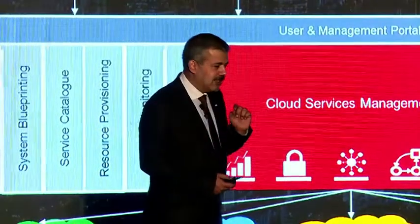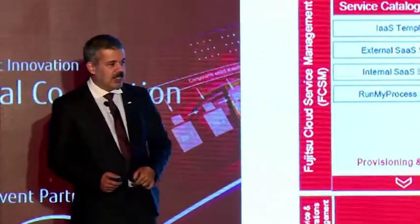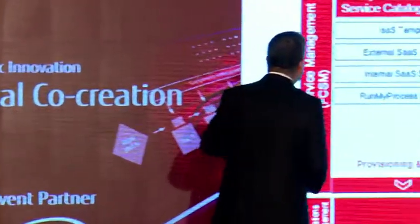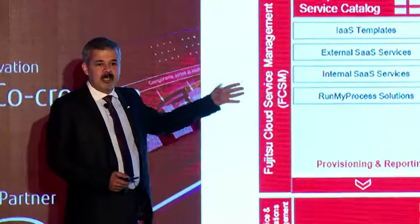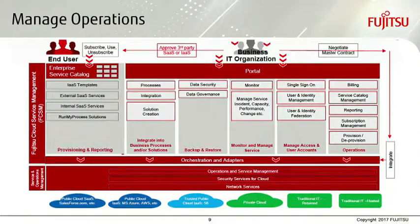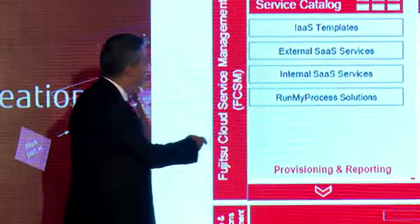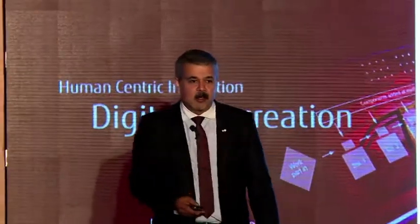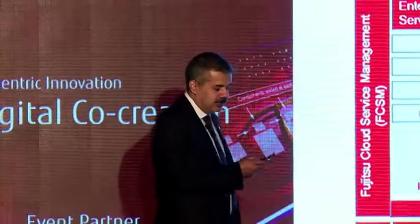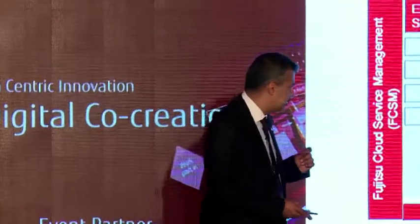If I operationalize this a little more, and I will spread out just this portal, the interface, I can present it in a different way. Here it says that all the end users are now provided by us in IT with a service catalog, just like they would probably see the apps on the iPhone. The business users get a catalog and they are perfectly at liberty to choose from that catalog. And if they want more stuff to be added, we in IT approve all the new providers to be part of that catalog. We, on the other hand, still follow all the due diligence and the processes which good IT governance requires.